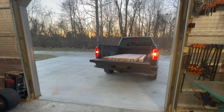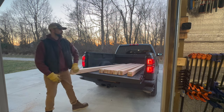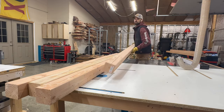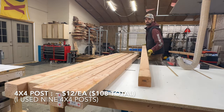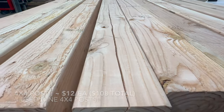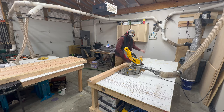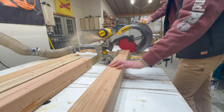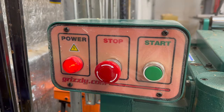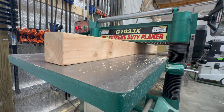It seems like the majority of new woodworking YouTube videos these days are always focused on some high quality type of wood or a giant massive slab that costs several thousand dollars. While some of those videos are really cool, for a DIY style woodworker those big projects can quickly become unrelatable. After you've acquired some woodworking skills, it can actually be really fun to go back and use basic construction lumber to do a project with.